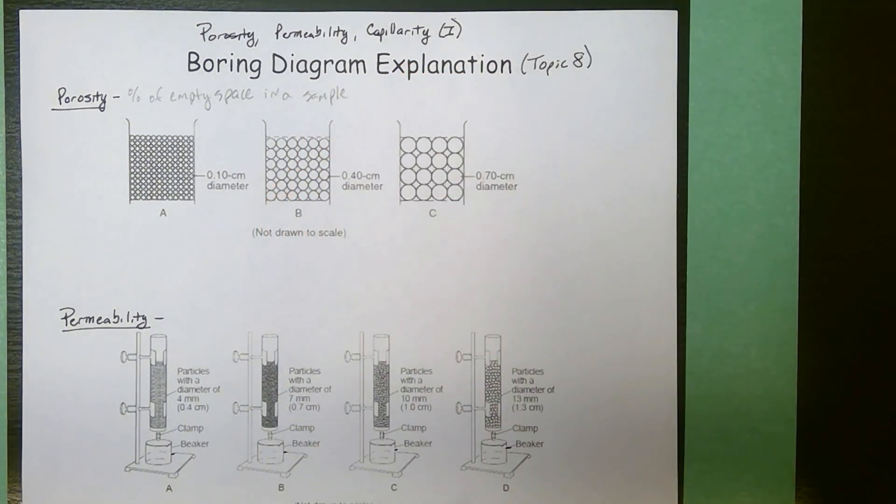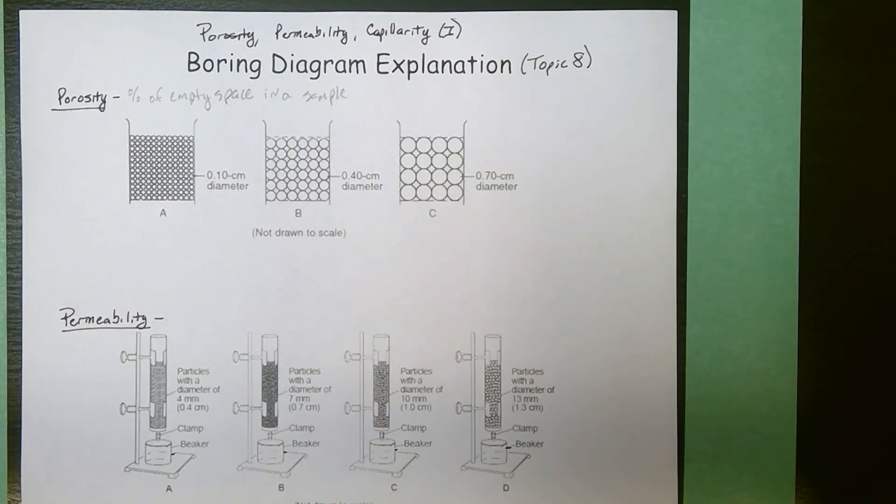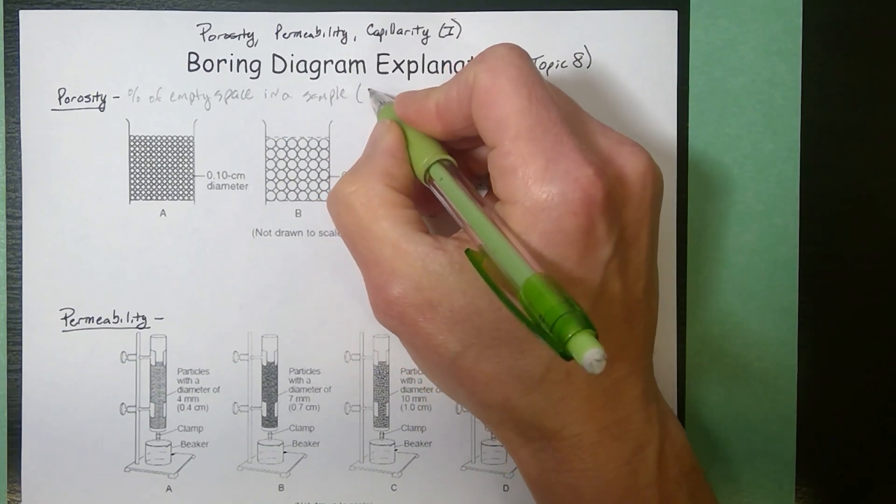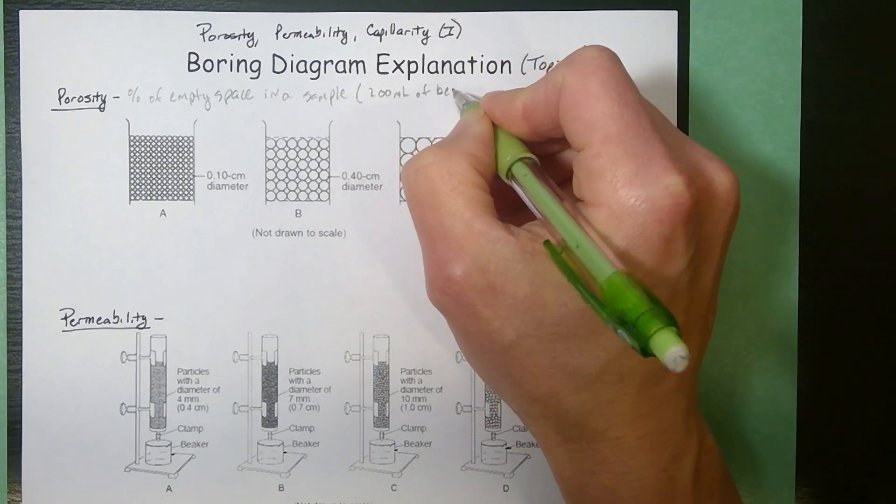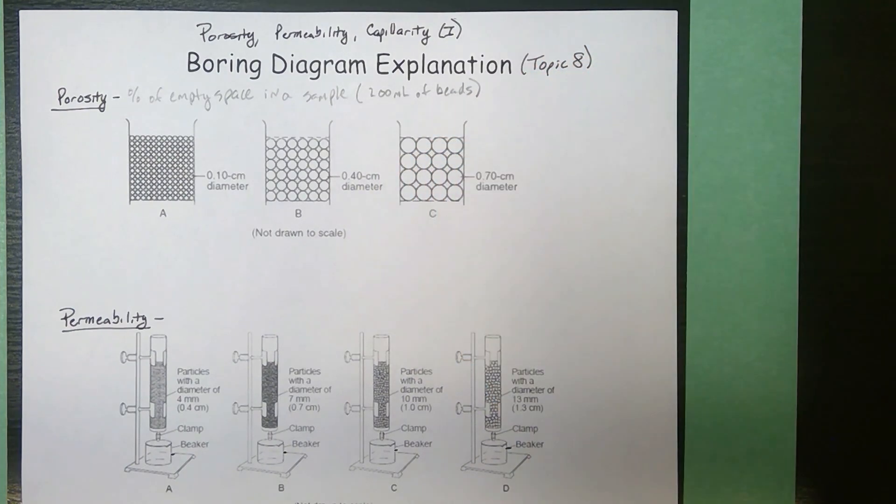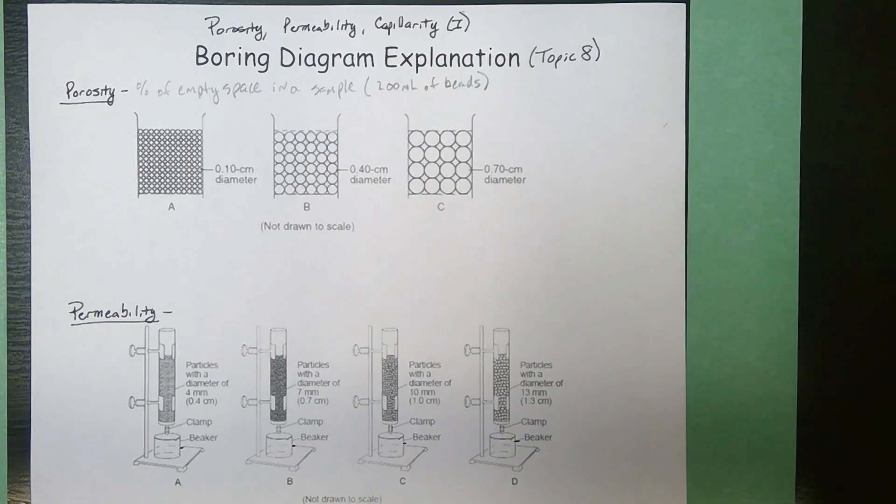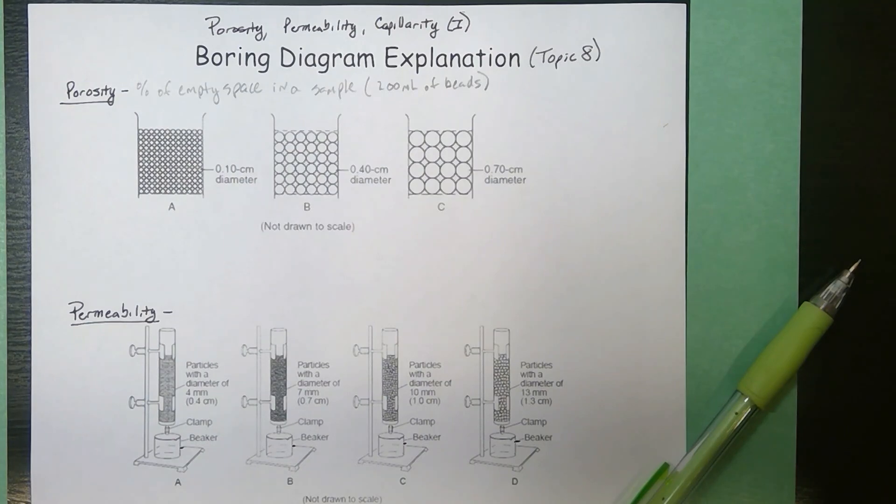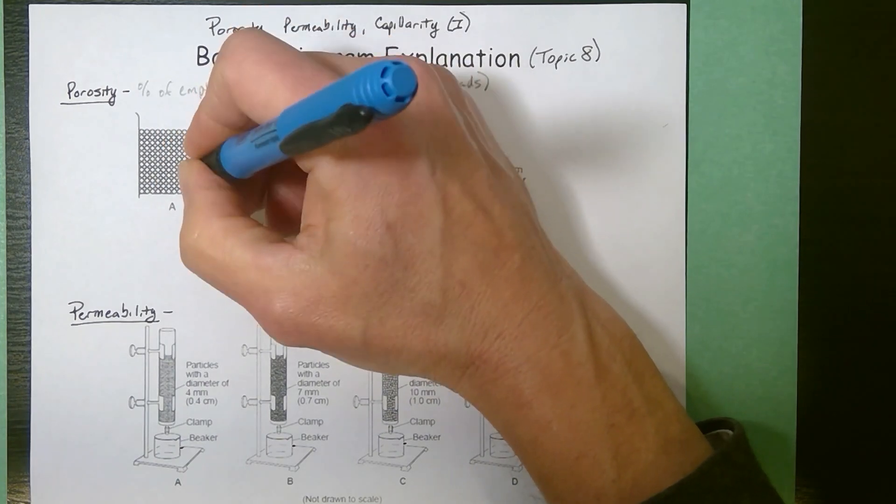Now let's just imagine, if you look at it, you see that these three containers, these three cylinders, all have the exact same amount of beads. So let's imagine, let's just use for an example that we have 200 milliliters of beads in each container. If I wanted to measure the porosity of that, what I would have to do is I have to take water and I would physically pour water into the samples to completely fill up and saturate the pore spaces.